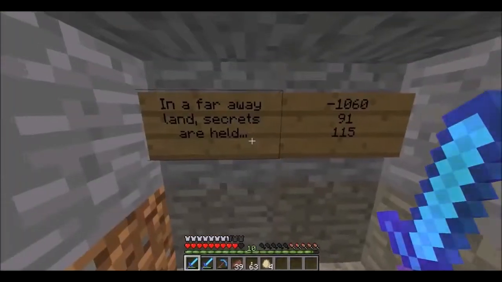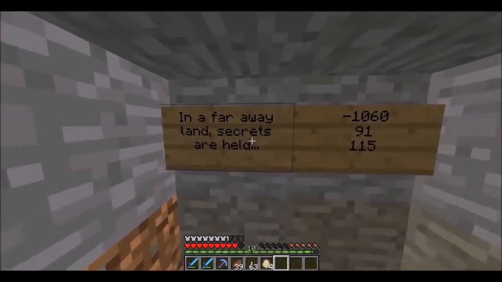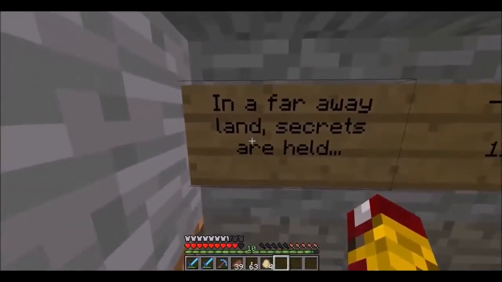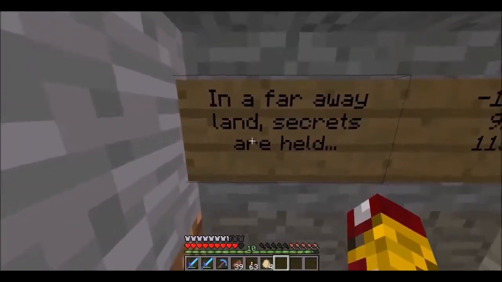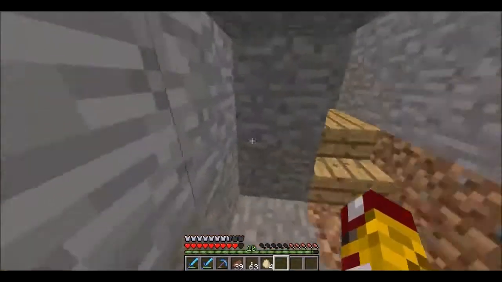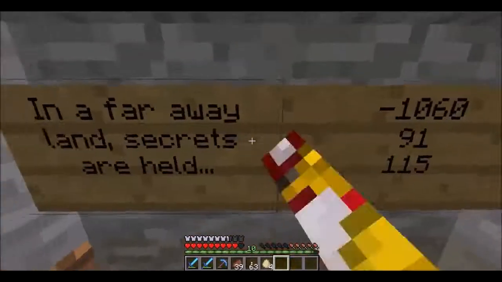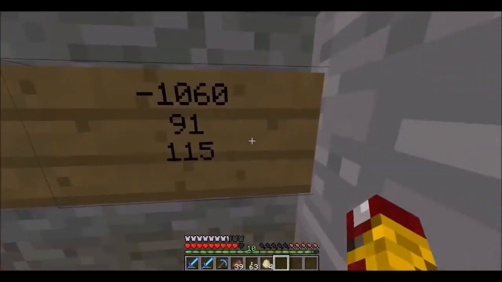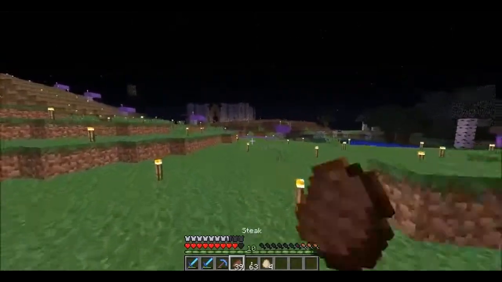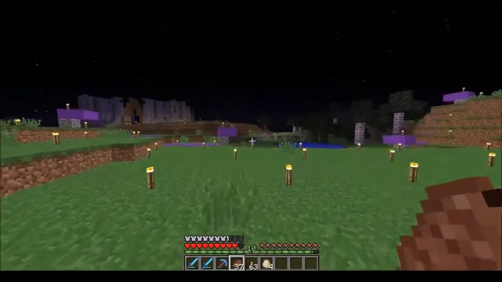He also has this one. I think I showed you this with Craven. I don't know if I showed this to Craven. I just don't know if I showed it in a video. In a far away land, secrets are held. And coordinates. I don't know if I'll ever go to the coordinates, but maybe. Shouldn't we go to the coordinates? Comment in the video, in the comments down below. There's things below. I just realized I showed you all this in the last episode. So, yeah.